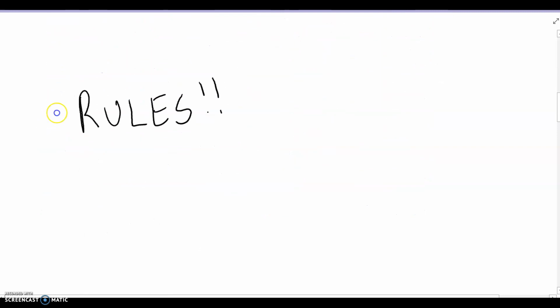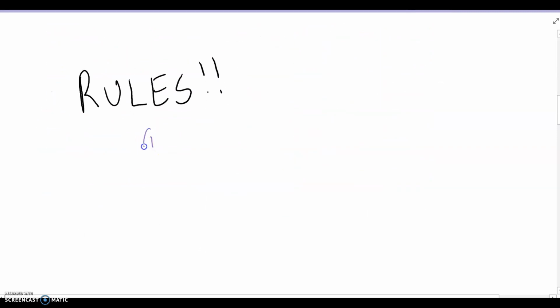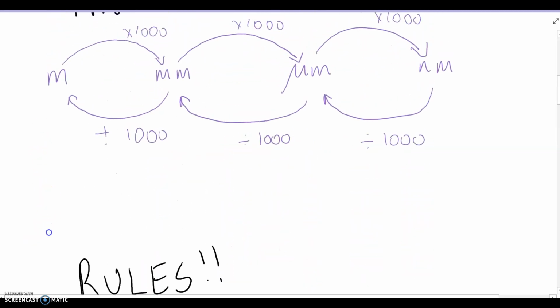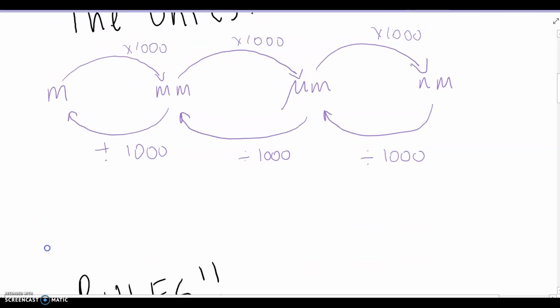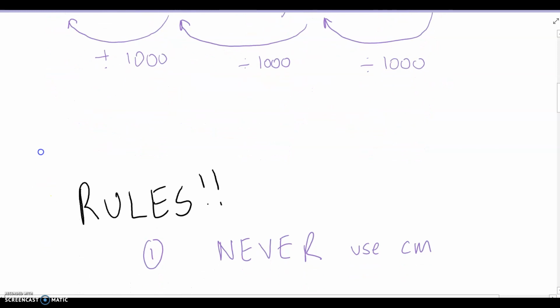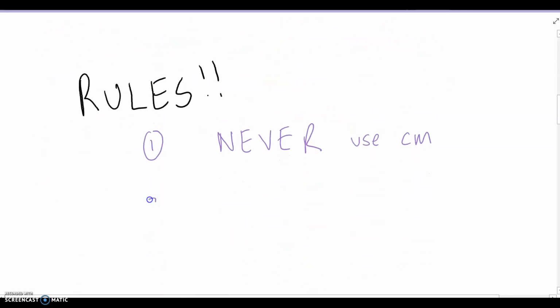Now, there are some rules with magnification calculations. Rule number 1 is never, ever use centimeters. The reason is that centimeters don't fit into this nice thousands thing, so you can get yourself confused because you think, oh, I've got to do everything by thousands, and then you forget that with centimeters, you don't. Rule number 2 is that when you're calculating magnification, the units need to be the same. That means sometimes you have to convert some units before you start doing your calculations.